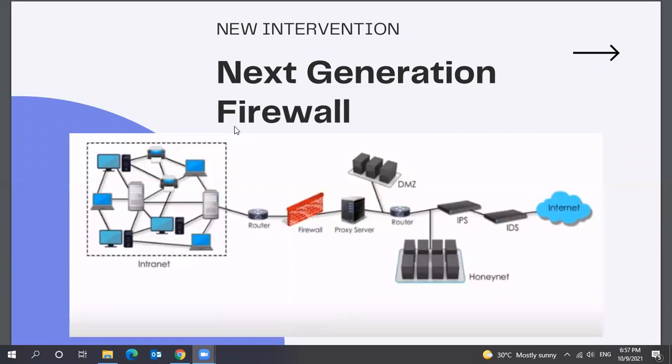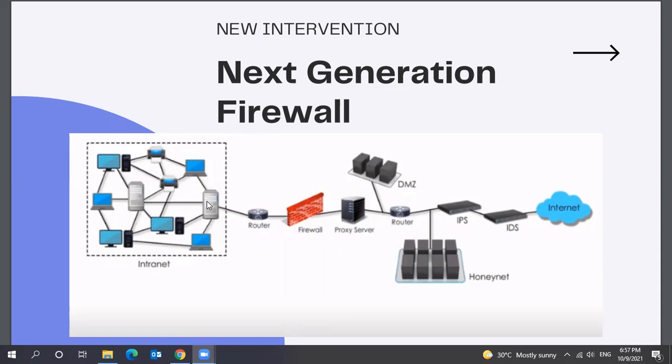Next, the new intervention of the CCNA is next generation firewall. So this is your company. If you are accessing a certain website while connected to your company's VPN or network cable, you can access your company's website.